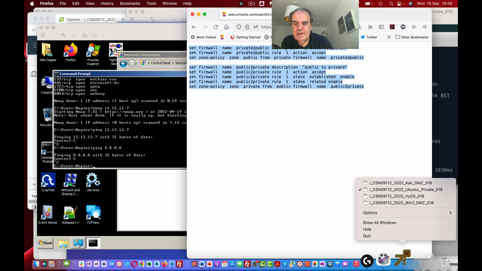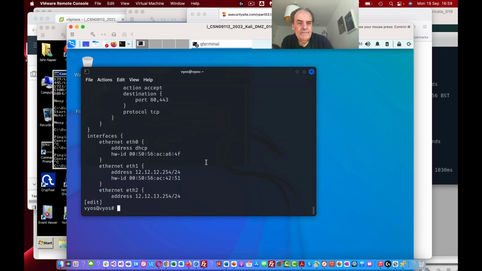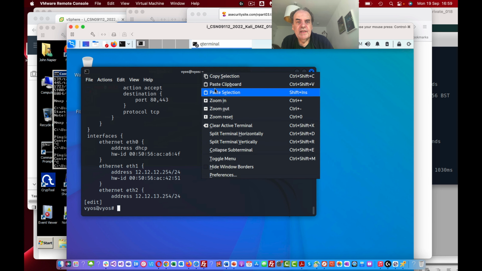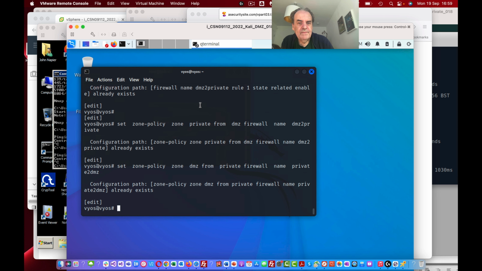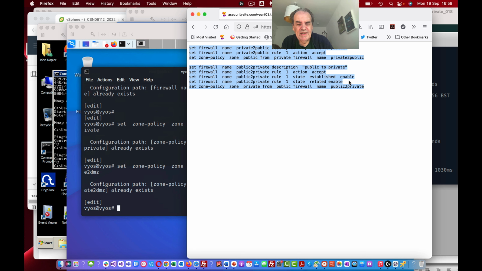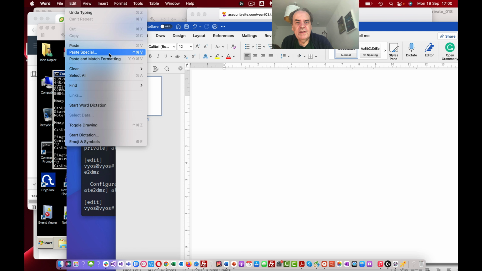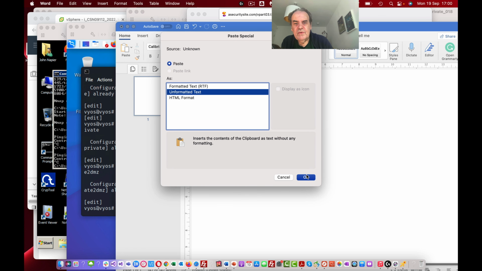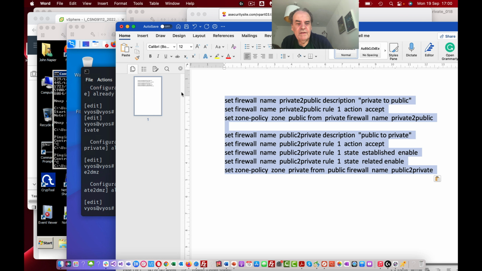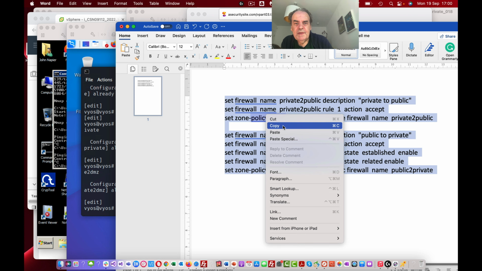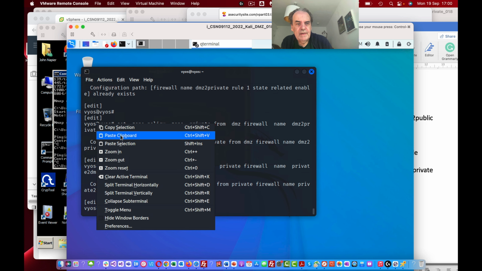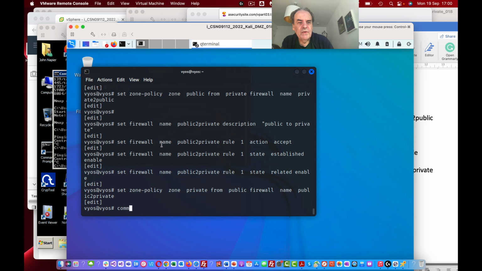So we'll just take that, and then we'll just find our Kali. Okay, we're still here, so that's great. So let me paste that in. Just let me make sure that I've got that correctly. Copy and just paste that in here, just to make sure that we have that okay, and we're not taking an old config. Okay, so everything looks fine there, so we'll just copy that one and paste it in there. That's fine, and then we'll commit that.